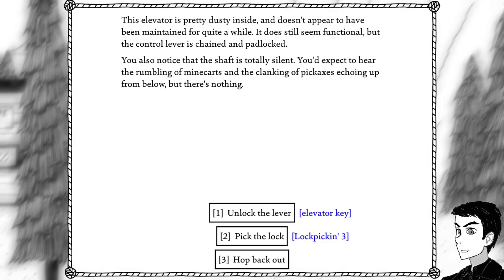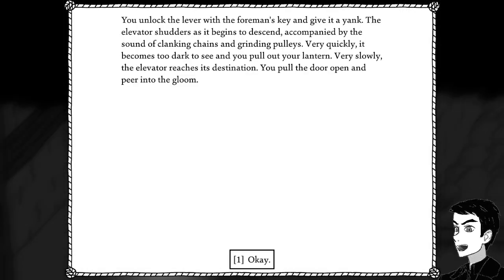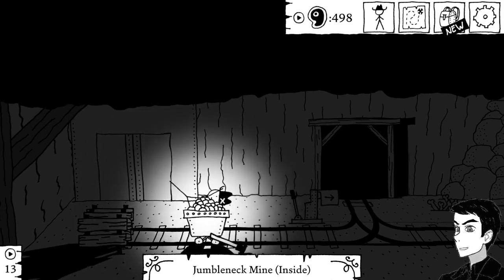Check it out. Unlock the lever. You unlock the lever with the foreman's key and give it a yank. The elevator shudders as it begins to descend, accompanied by the sound of clanking chains and grinding pulleys. Very quickly, it becomes too dark to see, and you pull out your lantern. Very slowly, the elevator reaches its destination. You pull the door open and peer into the gloom. Okay.